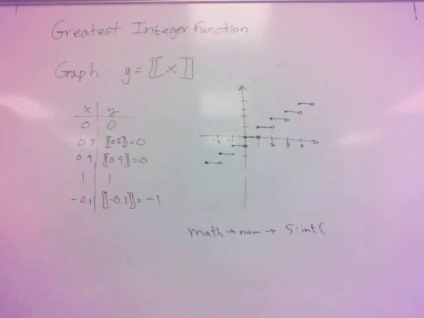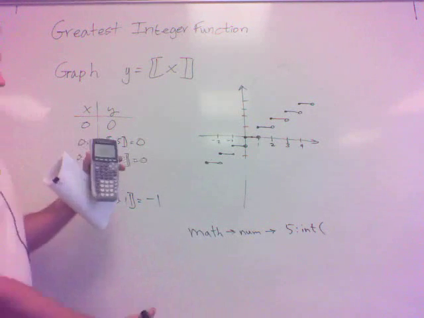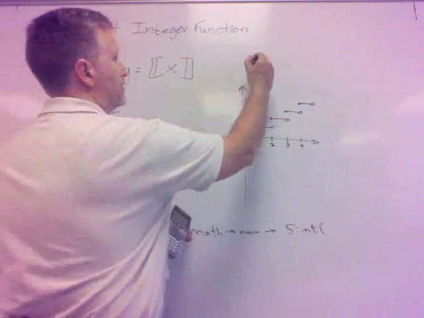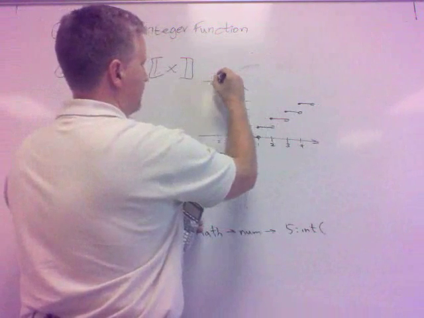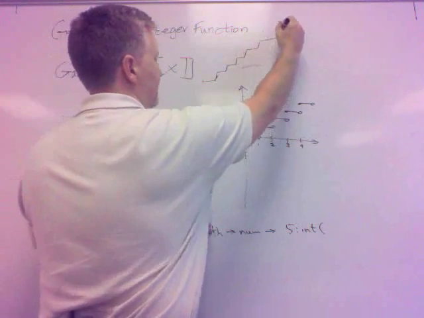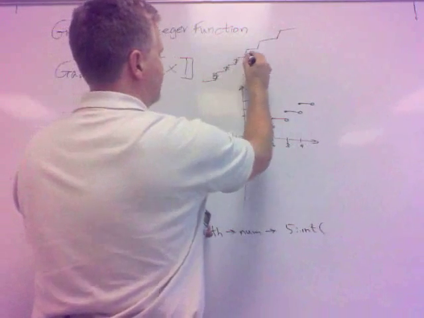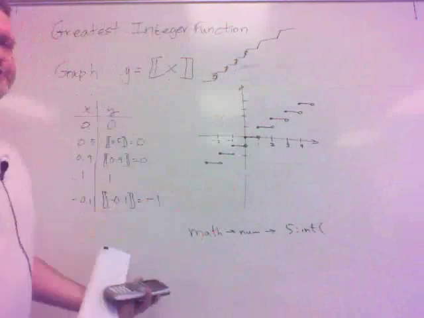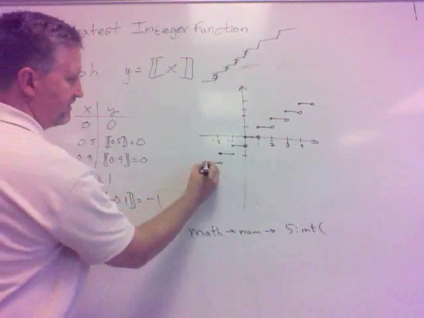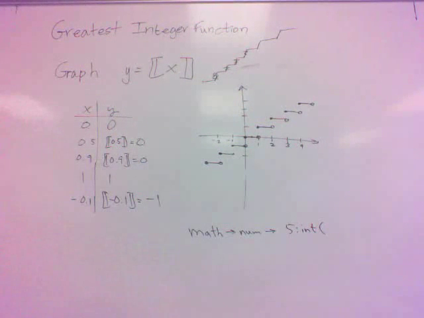Notice it's a little misleading because if it's in connected mode, which most of them are, it's going to connect. It's going to start down here, and then connect up here, and then connect up here. So it actually does make stair steps, but just be aware that it's just connecting this point to that point, which it shouldn't, but it does. It doesn't know not to, unless you tell it to. Of course, you don't get the nice little open and closed circles like I would expect you to put in there. So it does a pretty good job.